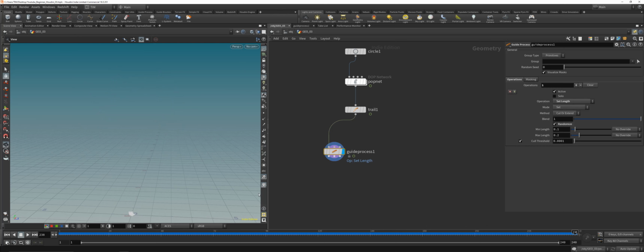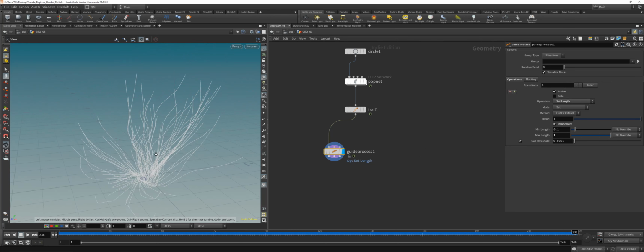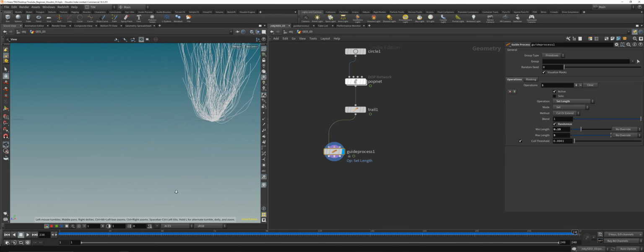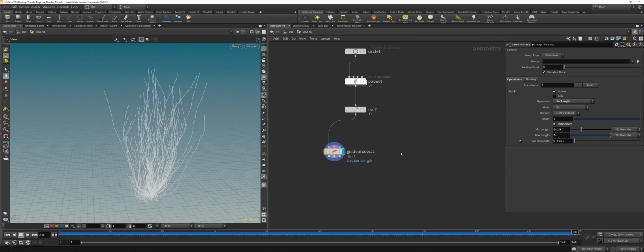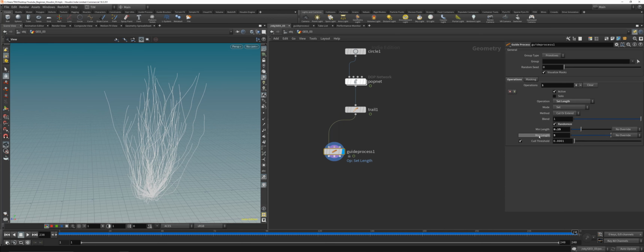We'll randomize the length here, and I want to randomize it, for example, between 0.25 and, oh, I think it won't calculate a fitted ramp here between 0 and 1.